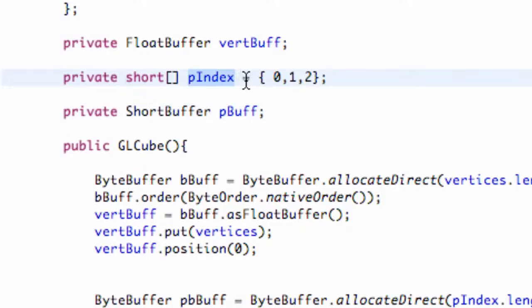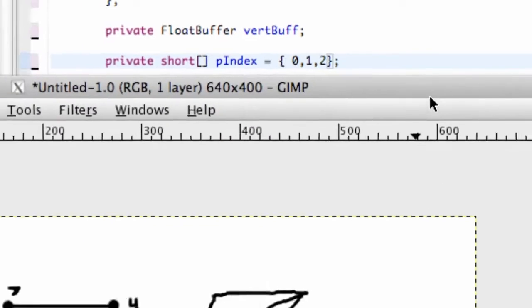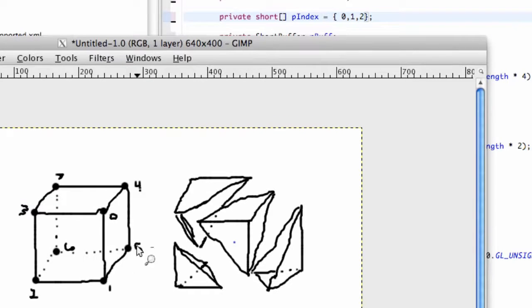What we're going to do is set up our indices. I created this little reference so we don't get too lost here. Here's our square, and we want to create 12 triangles, because each surface, like the front surface of the square, we're going to split in half, so we have a triangle here and a triangle here. I just showed a reference. As you can see, that's how we're going to build our cube. I keep saying square for some reason, but we're building our cube with all these different triangles, so there's going to be 12. So let's get going here.